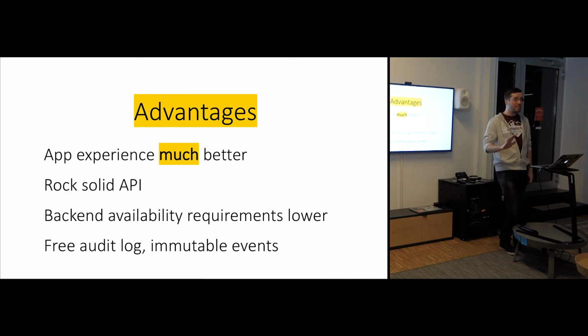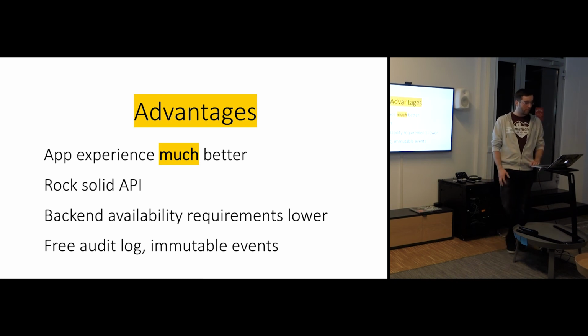But talking about some of the advantages, the app experience is much, much better. Seeing no loading indicators in the app is marvelous. It really makes your app feel magically smooth. You have a rock solid API. Your API is not going to change anytime soon. You can handle all the API version and logic with custom code because you just have different commands, and those commands get routed elsewhere. So it makes handling much easier.